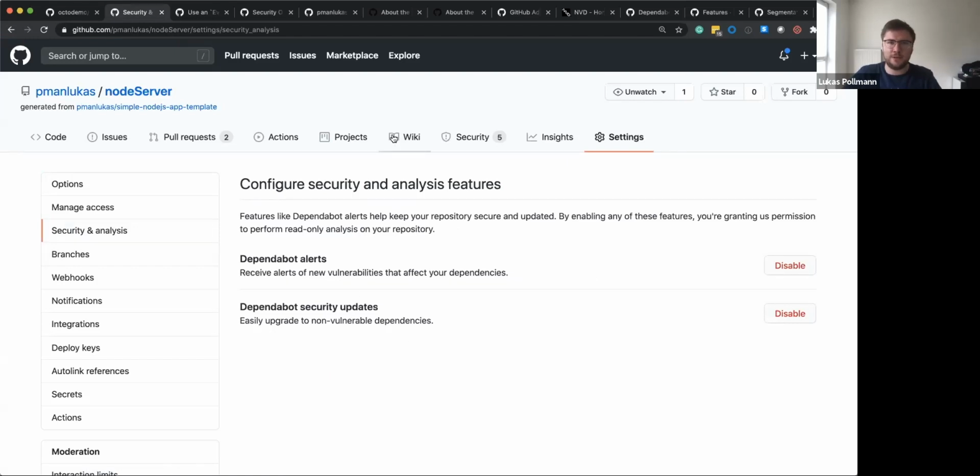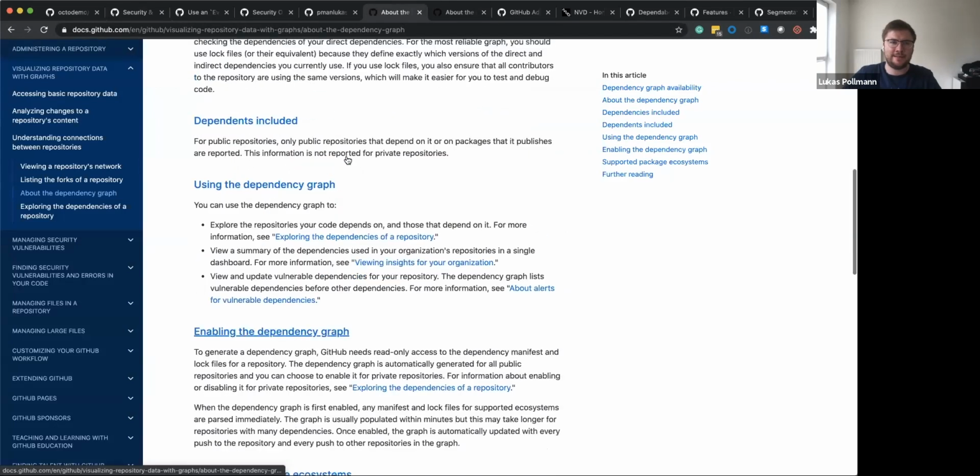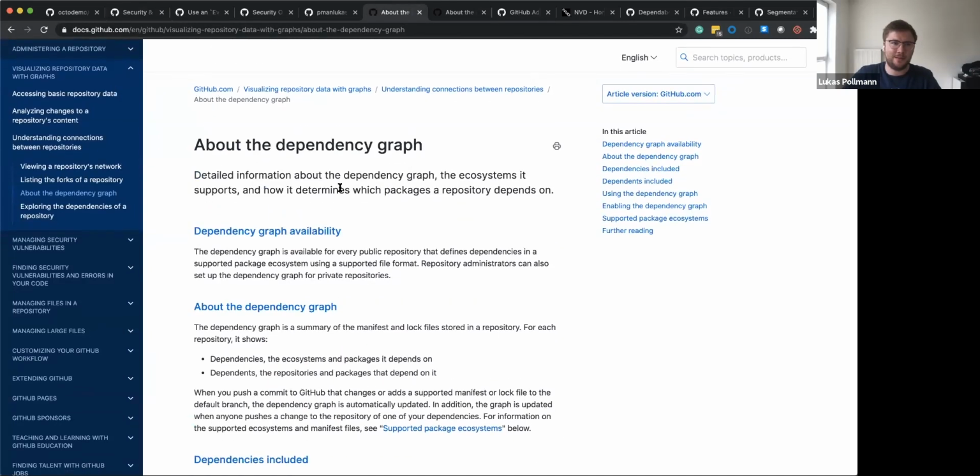If you really want to learn about how this works in the back, we do have a really nice documentation page. We just launched it on this new URL, which is docs.github.com, and it gives you information about everything I showed you today. And that is, for example, here the dependency graph.